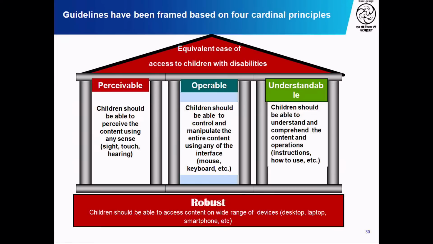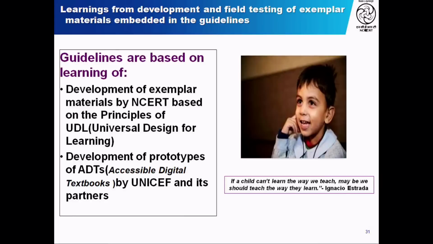devices. You know that during the COVID period we learned that some children could not access desktops. They had to sit together in a group with one laptop or a borrowed smartphone. So we have ensured that when we talk about these guidelines, we encourage users to follow these 4 cardinal principles. Now, these guidelines, as we have developed them, are based on what we learned from Barkha and what we learned while developing accessible textbooks. So it's taking that learning into developing these guidelines.